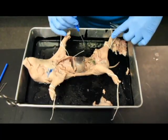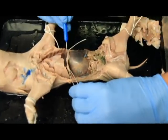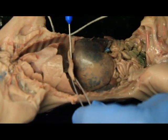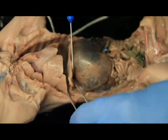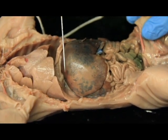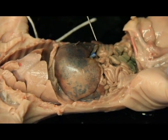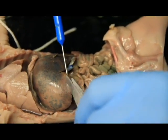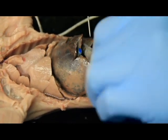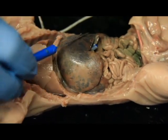Okay, so now we're going to go over some of that central body cavity. Again, remember this membrane that was covering this whole lower body cavity here, that's our diaphragm, and you can see how thick this membrane is. And then the most noticeable thing in here is the liver. Usually it's blue, sometimes it's this brownish color. This whole large part here is the liver. There are actually several different lobes of the liver. All of these lobes that are the same material are all our liver.